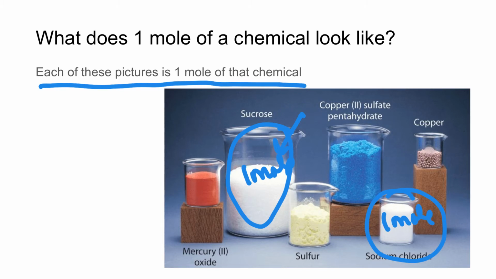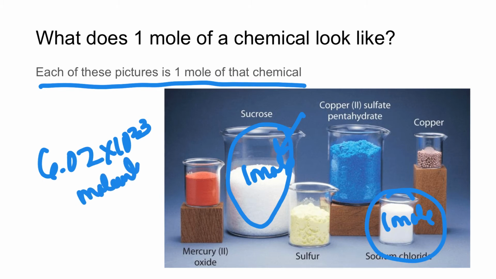So there's a really cool way that we know that there are 6.02 times 10 to the 23 molecules of sucrose in there. We know that. Trust me, we didn't count it. There's another way that you can figure that out, and we'll tell you that later. But for right now, just take it on faith that 1 mole is equal to 6.02 times 10 to the 23 things. And the reason why it looks like such a reasonable amount is because these things are so small.